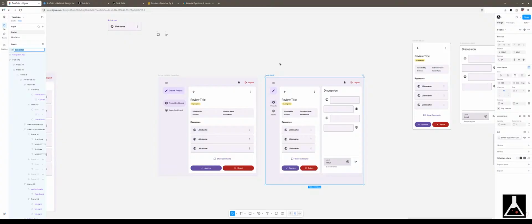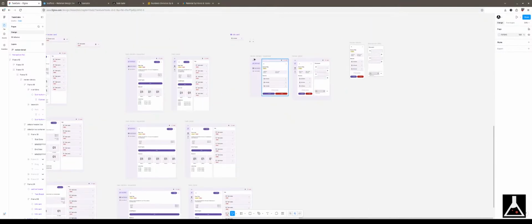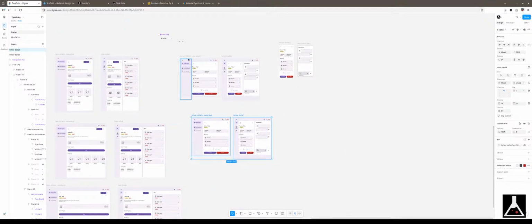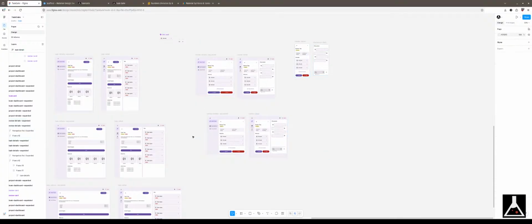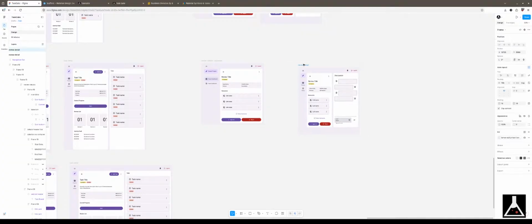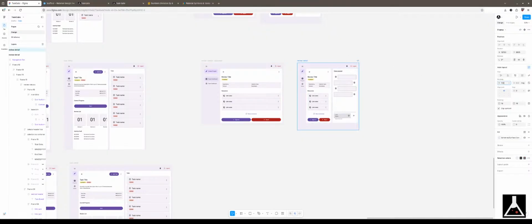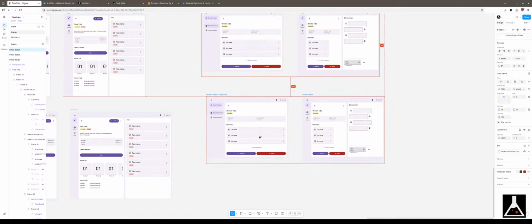This one as well. And then create the screen versions, the big ones. And 1280.